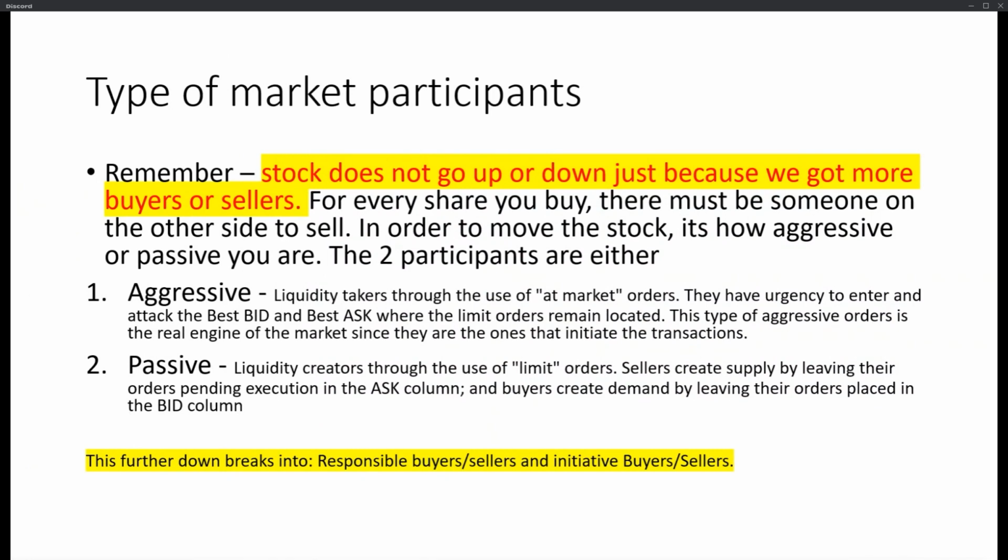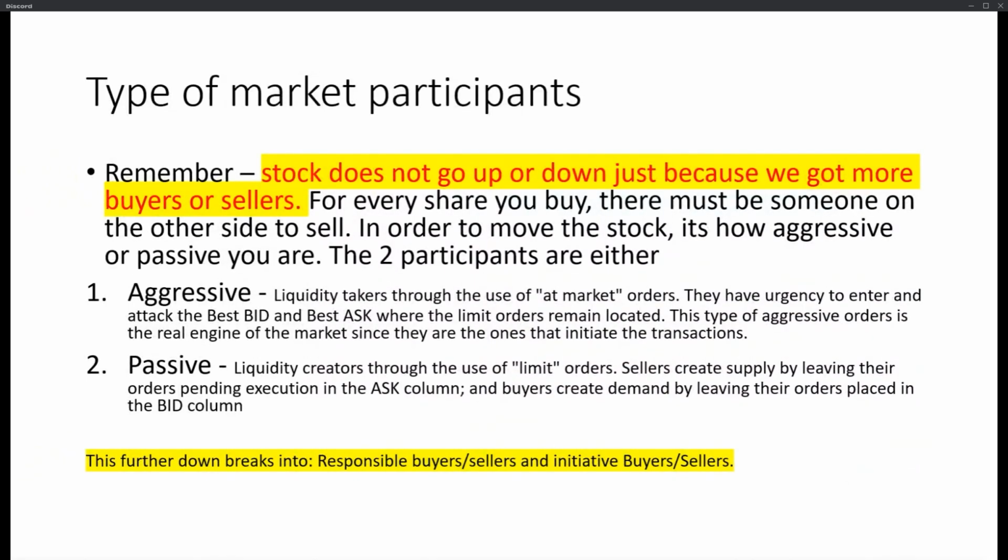And then when you look at these buyers, right, you have the aggressive and passive. So at key levels, you have responsible buyers and responsible sellers, and then you have initiative buyers and initiative sellers. So initiative sellers are the guys that will take it down below the support and aggressively start selling. Initiative buyers are the buyers that will wait for something to come in at a discount price and start buying it. So if you think about yourself, if let's say you want to buy some lobster, and every Wednesday at your store, it's on sale and you can get it, let's say, for $15 a pound, and it's usually $30 a pound. At that point, when you come on Wednesday and you're buying at $15 a pound, you're going to be a responsible buyer.